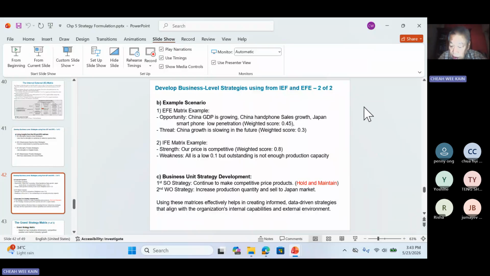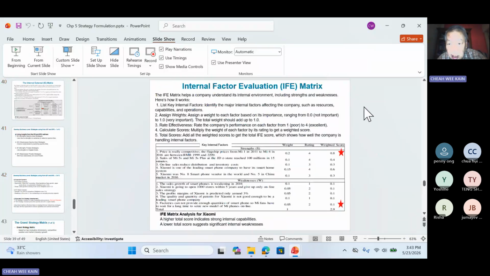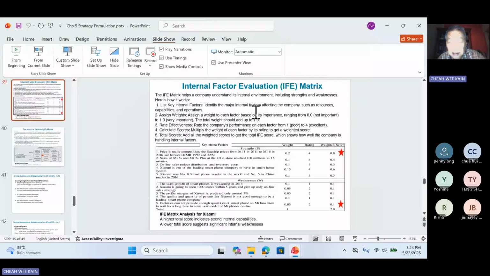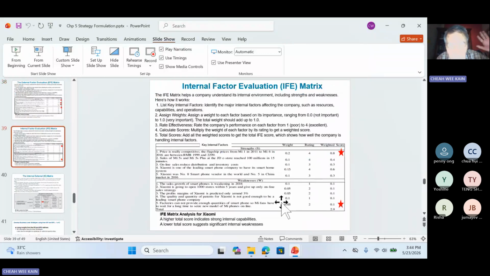And how do you challenge? You show them this one. You show them your IE and your EE. Show them this one. And they say this is wrong. If your bigger boss says that I am wrong, or that you are wrong, ask them to put in their own factor and their own rating. Ask them to do the OT and SW. That is my practical example for you.